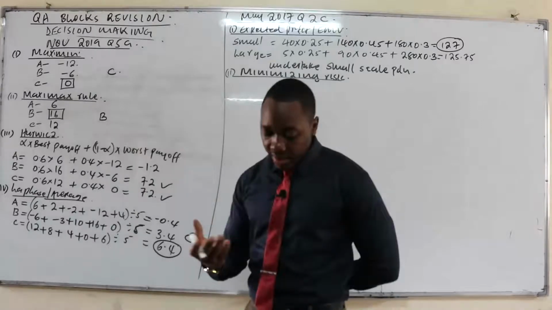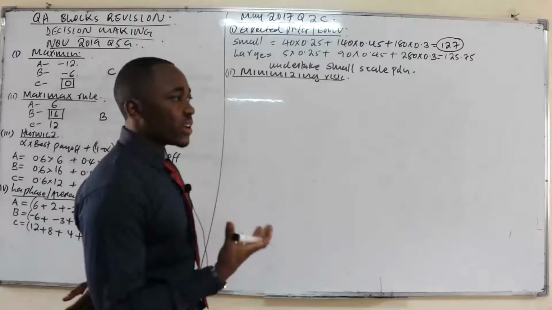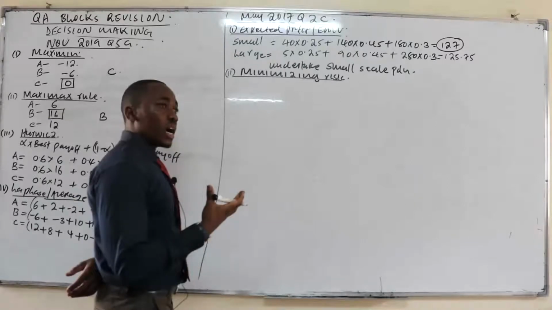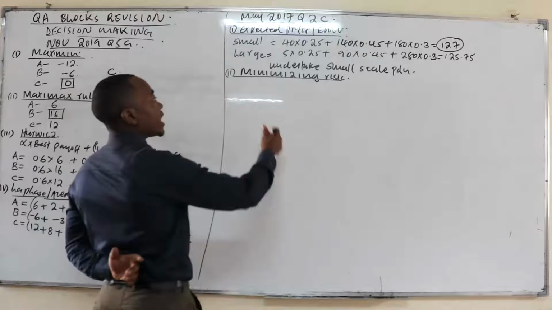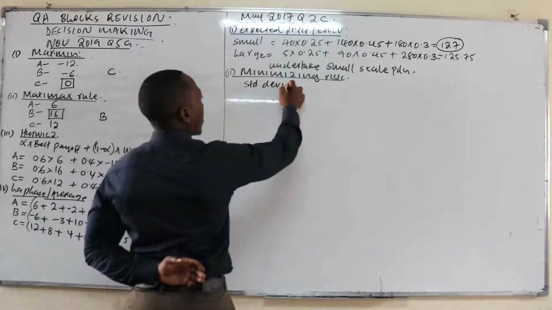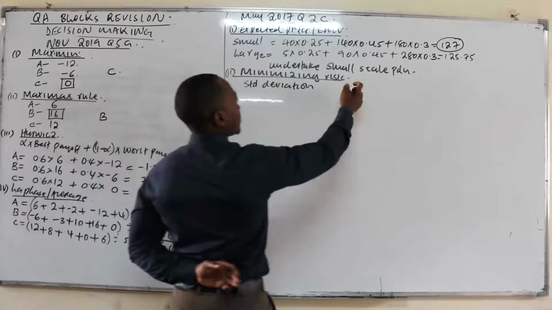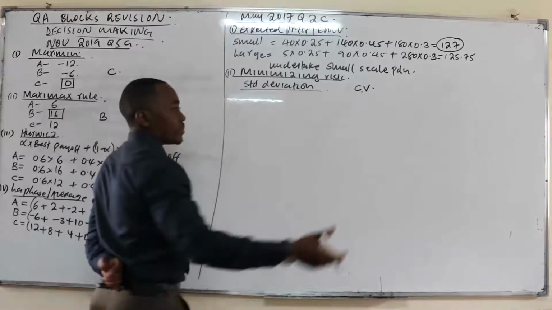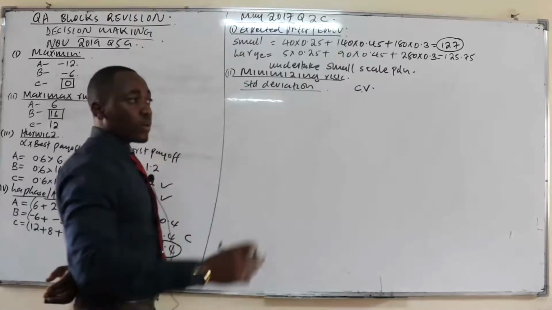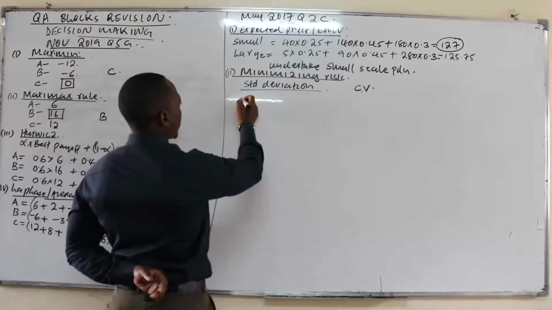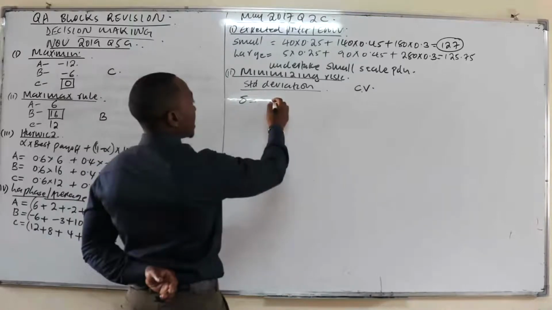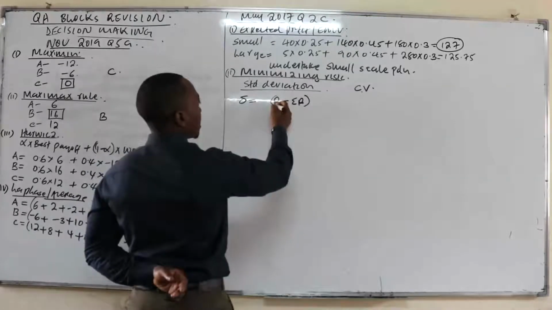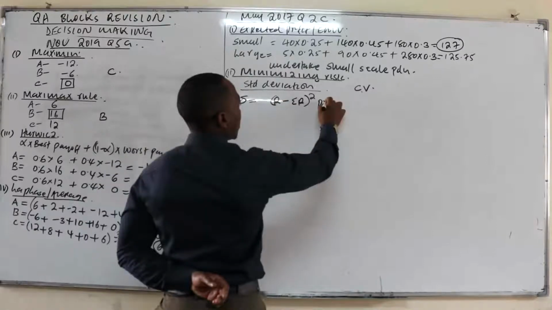Then we said that risk is a chance of something unfavorable happening in the future. And I gave you two alternatives of measuring risk. To measure the risk, you can either use the standard deviation or the CV, that's the coefficient of variation. So let's compute the standard deviation. In this case, we want to minimize the risk. To get the standard deviation, you take returns minus expected return, square, multiply by probability, add all of them, and then get the square root.